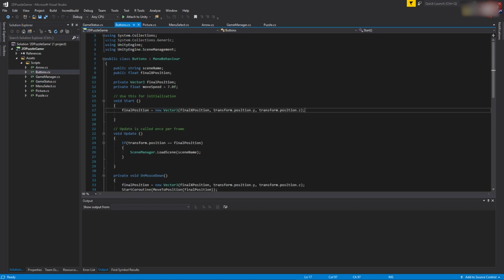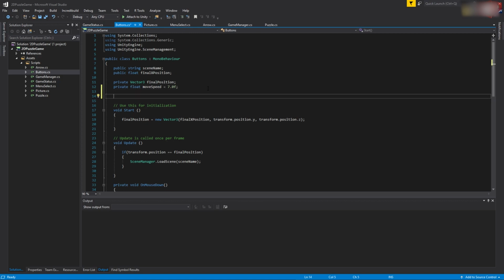Go to the Button class. We will add a few things here. The first thing is we will add the enum, which will be public. We call it Button type, and the first type will be main menu button, and the second one will be in-game button.